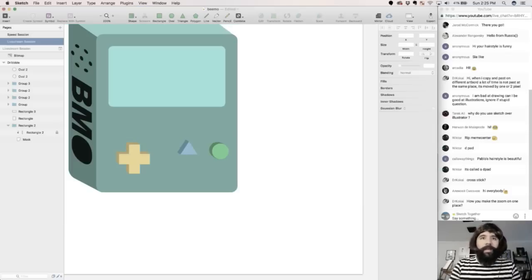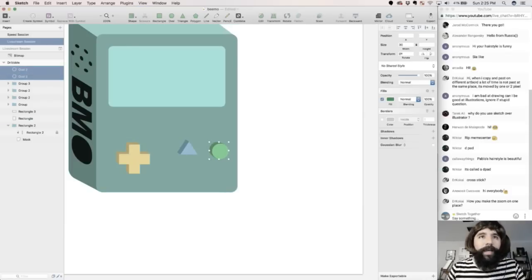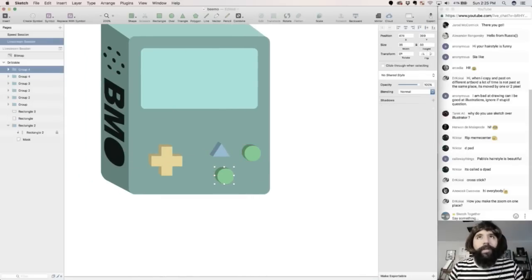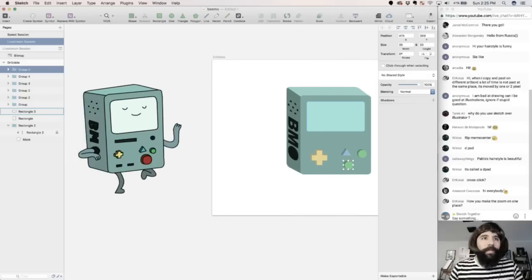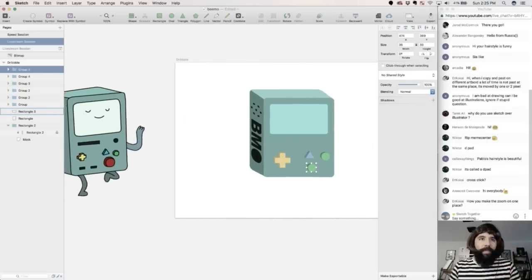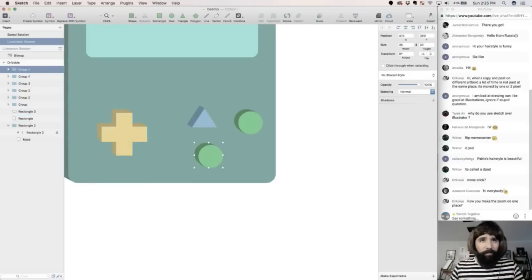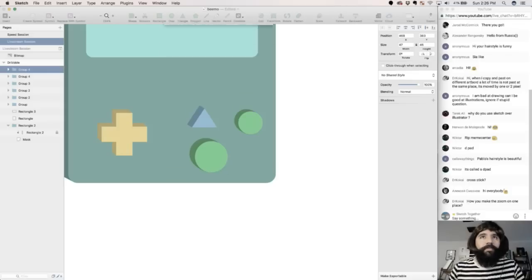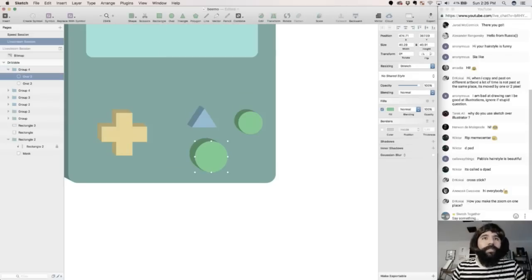Okay, cool. So now, actually, we can group this guy. I'm going to group this button, and I'm going to duplicate it, and I'm going to make it a little bit bigger because, as you can see over here, the red button from BMO is red and bigger. So just this guy, you can do it by just making it bigger like this, or you can use the scale tool. With the scale tool, you can actually see it by percentage, and it previews for you how big it is. I prefer using the scale tool because sometimes it gives you a better result.